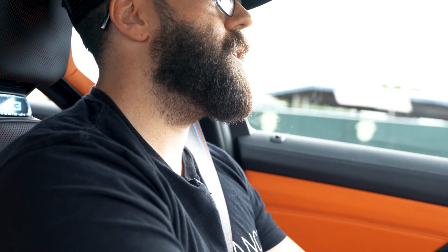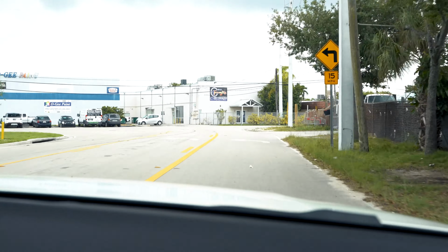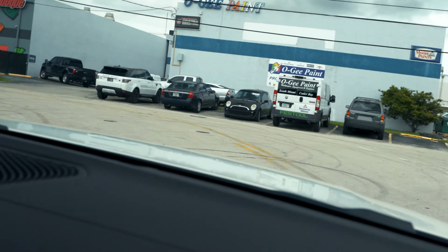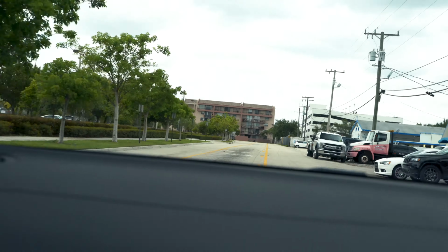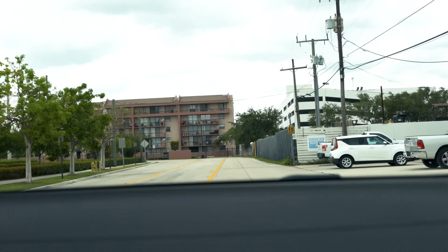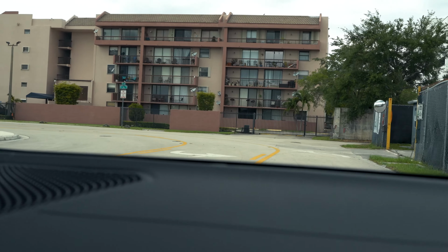Man. And this is on factory ride height. Imagine when the center of gravity is lower on this thing. Sound wise, what are you gonna do? We live in 2021, not in the year 2000. So, you know, emissions have really killed the naturally aspirated cars and the exhaust notes on turbocharged cars like this. But we'll fix that. Yes. Man, I just did like a little slide there.